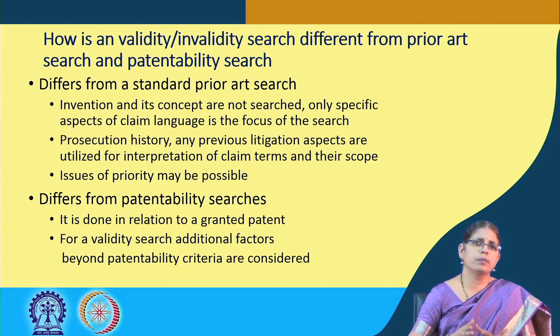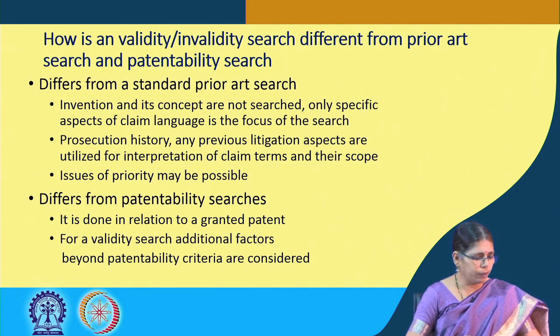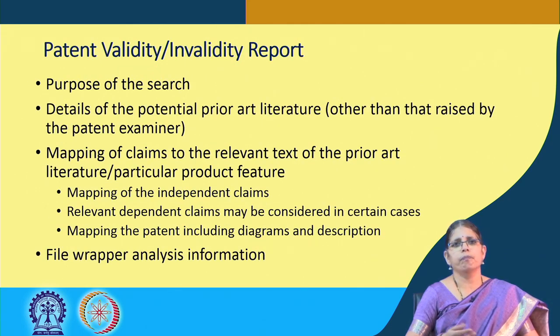There are other differences with respect to the patentability search, in that additional factors are a consideration. One may be looking at the invention not just from the point of view of non-patent or patent literature, but additional sources. So, unlike the patentability search, the purview of the entire validity search is much beyond. That is where you can see the differences between the patentability search and the validity search.